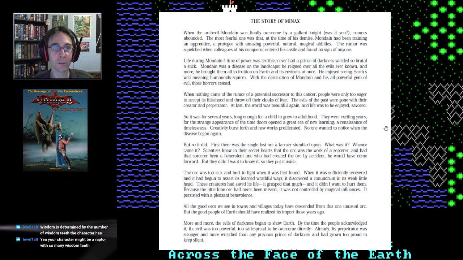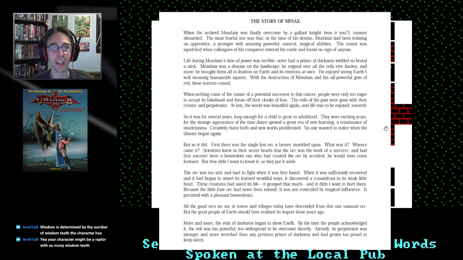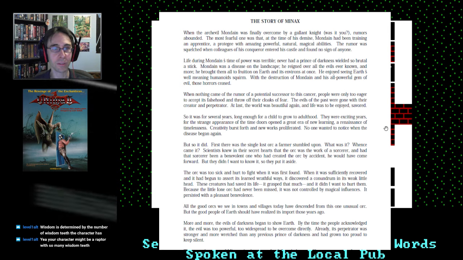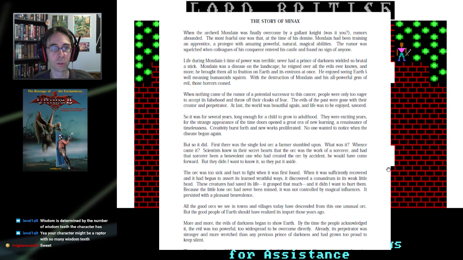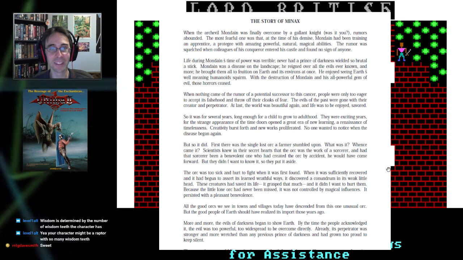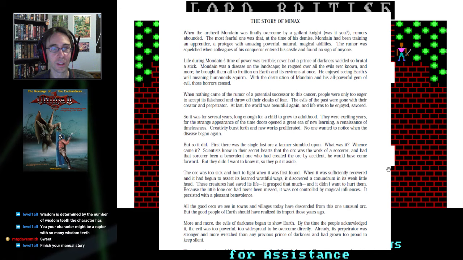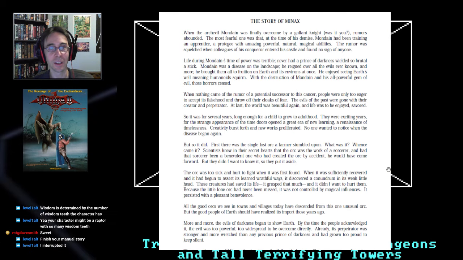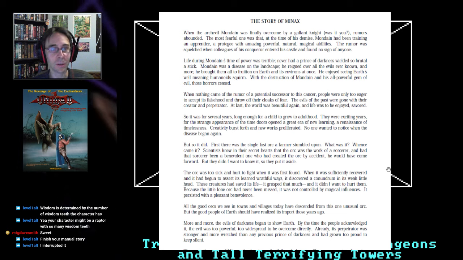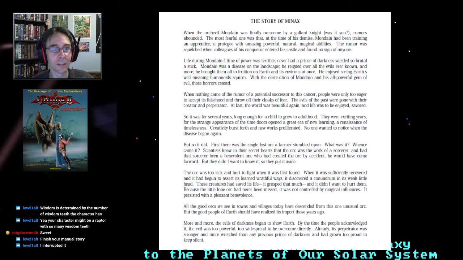The rumor was squelched when colleagues of his conqueror entered his castle and found no sign of anyone. Life during Mundane's time of power was terrible. Never had a prince of darkness wielded so brutal a stick. Mundane was a disease on the landscape. He reigned over all the evil ever known, and more. He brought them all to fruition on Earth and its environs at once. He enjoyed seeing Earth's well-meaning humanoids squirm with the destruction of Mundane.